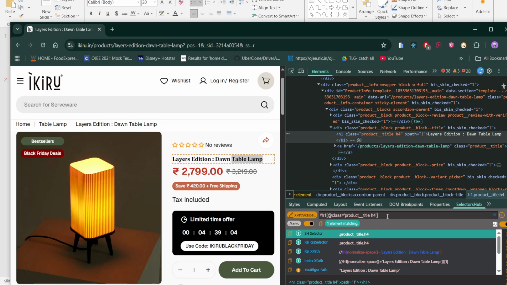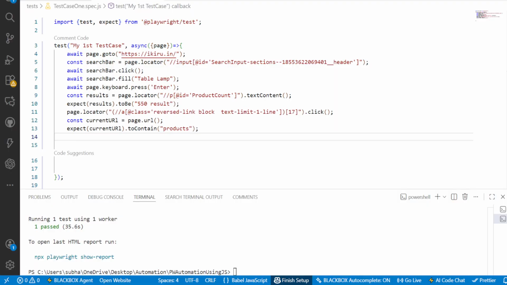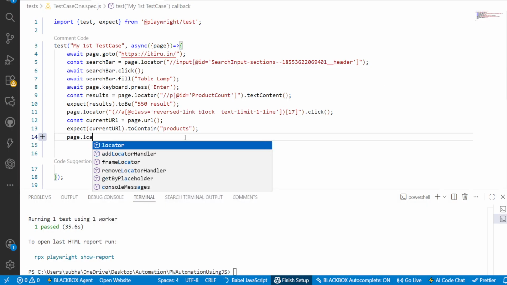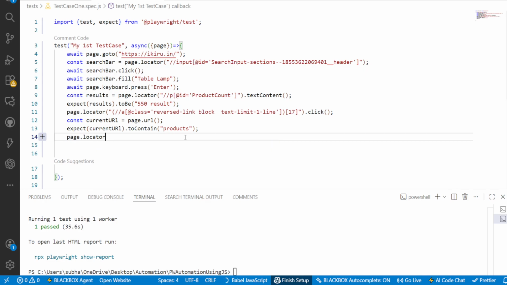When we enter this one, it highlights this particular one. So go to VS Code. Here we write page.locator, and here we pass the XPath. But we also verify this one.